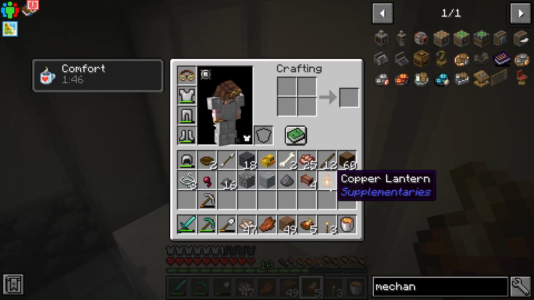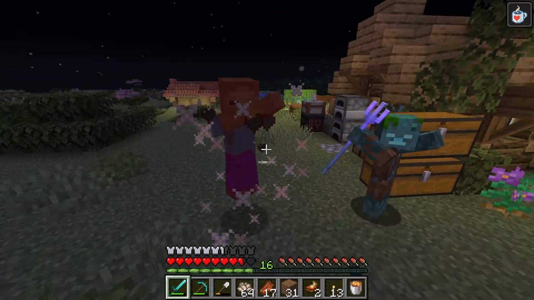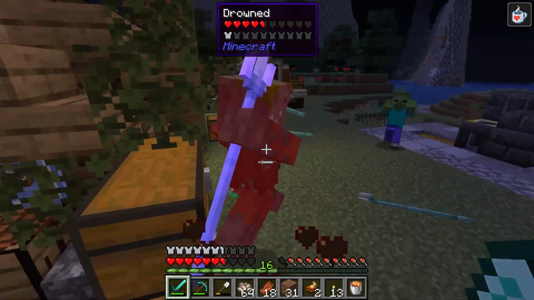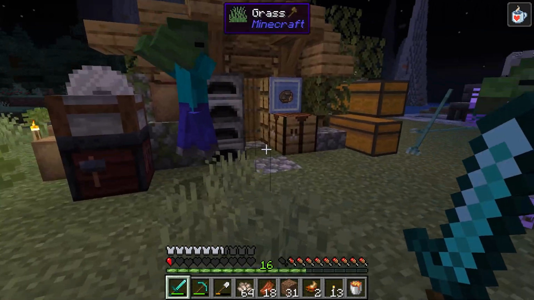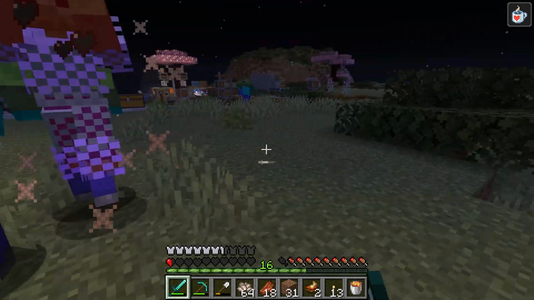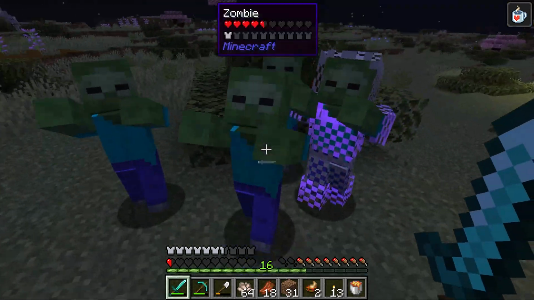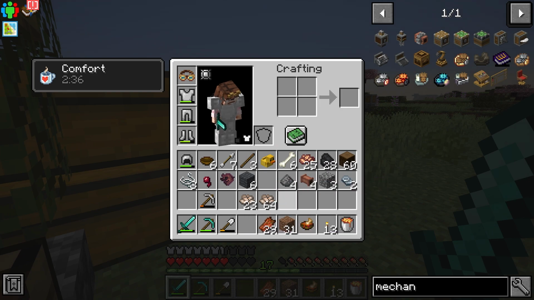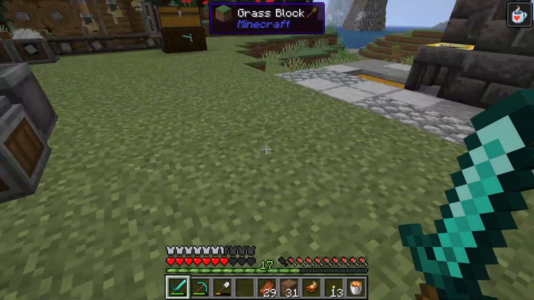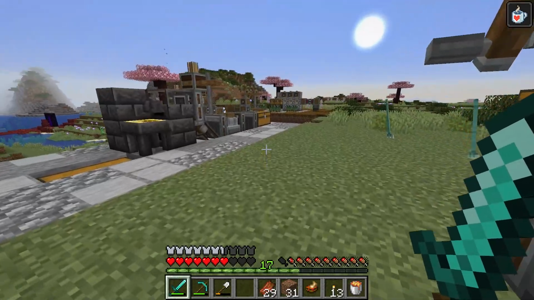Ah, look at that. Why is there a trident drowned out here? Oh my gosh. And it's enchanted. And it didn't drop it. Oh, I don't... there are so many zombies. I just want to sleep. Okay, I have got over a stack, over a stack of ore. Oh, man, I had to fight for it. Yeah, all right, we're gonna smelt that up.